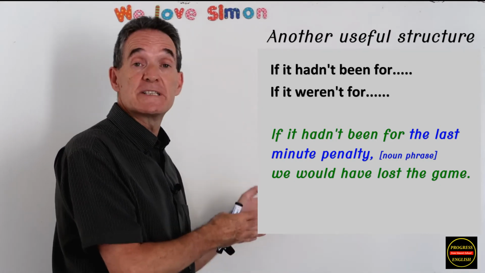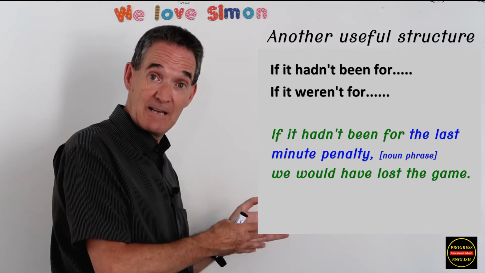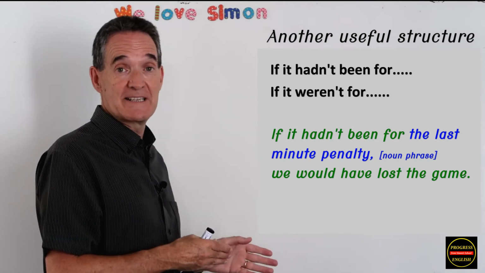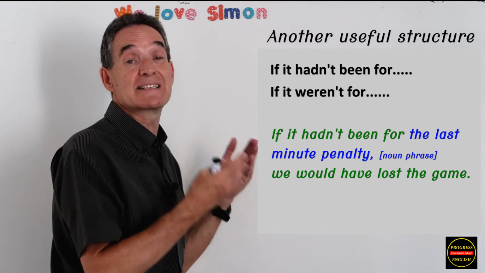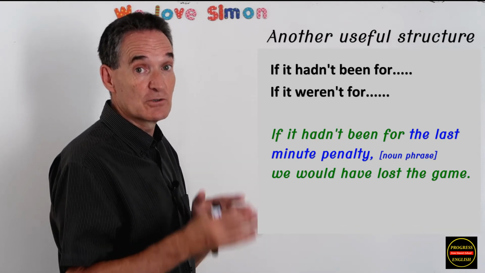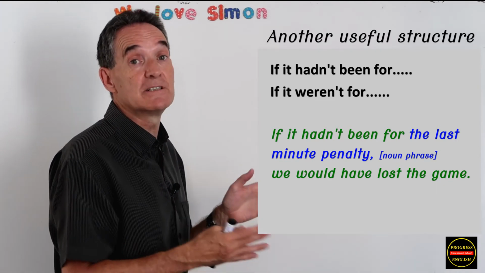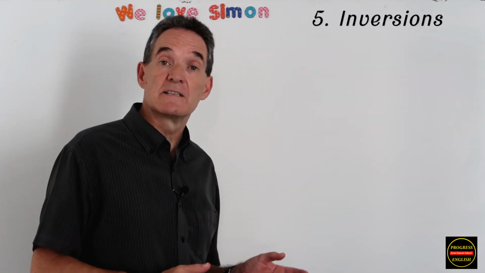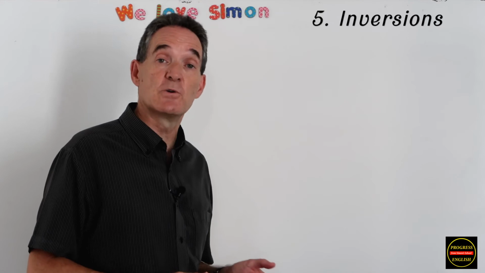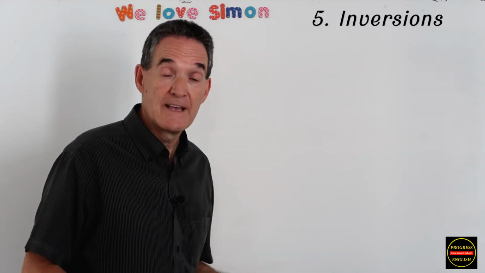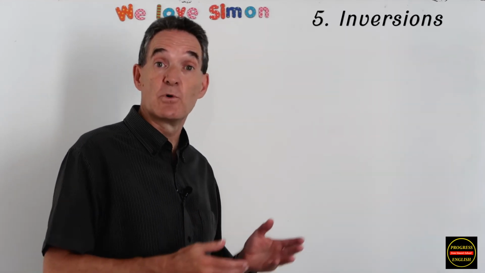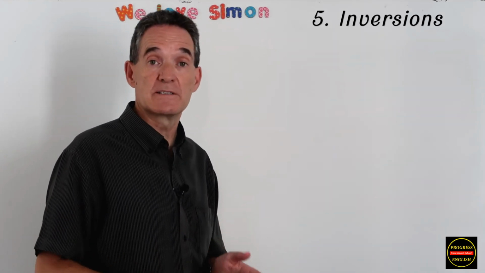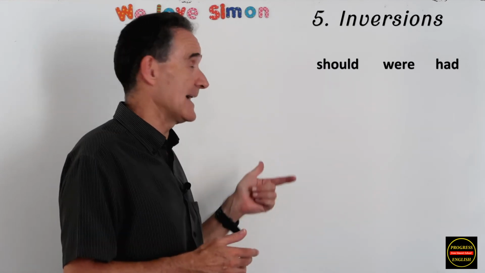So, if you use these expressions in your exams at level B2 and above, for sure they will impress the examiners, and this will help you to get a much better mark in your writing and perhaps even in your speaking exam too. And that brings us to the last way in which you can make your conditionals more impressive. And it will also make your conditionals more dramatic and more formal. And you just need 3 words: should, were, and had.